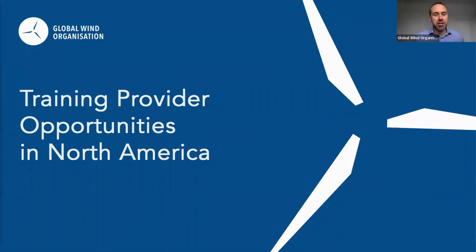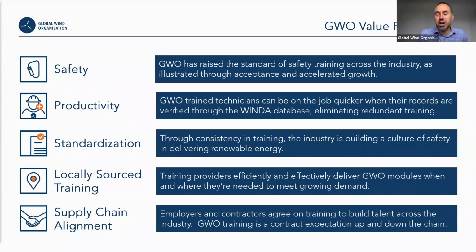So, some opportunities that you have as a training provider in this region. I like to talk first about our value proposition. GWO isn't just a training product. It's really there to achieve a few things. And first and foremost is to really increase the standard of safety training across the industry.